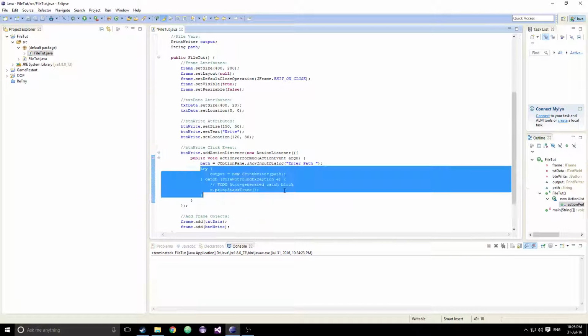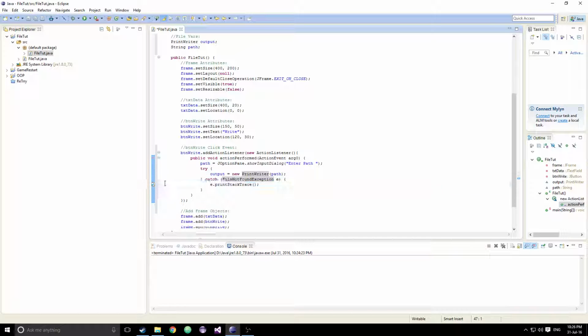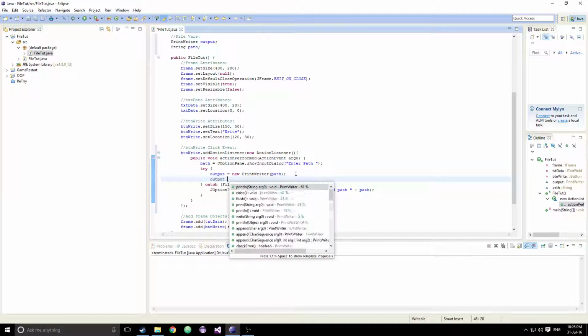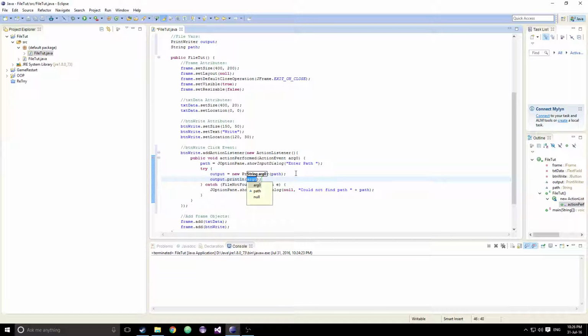And then we have to surround this with a try and catch. On the FileNotFoundException, we're going to do a JOptionPane.showMessageDialog, set first to null, and we'll say could not find the path. But if it can find the path, then we just want to say output.println, which is how you write to it, and we print a line of txtData.getText, just like that.